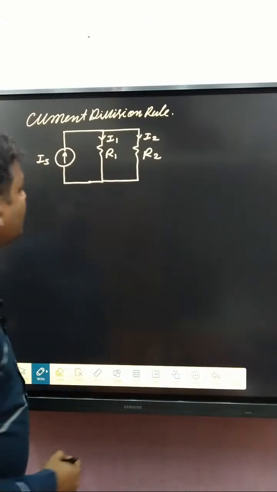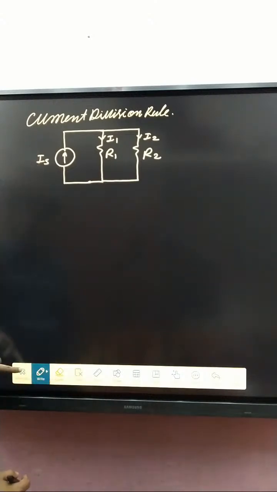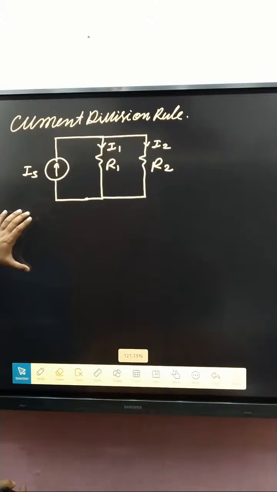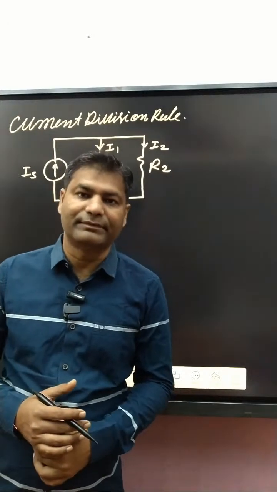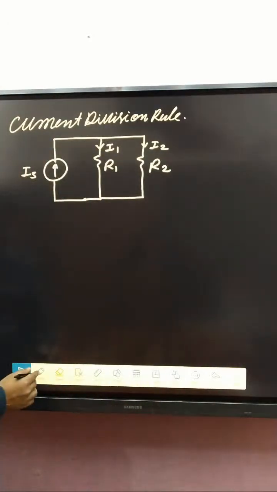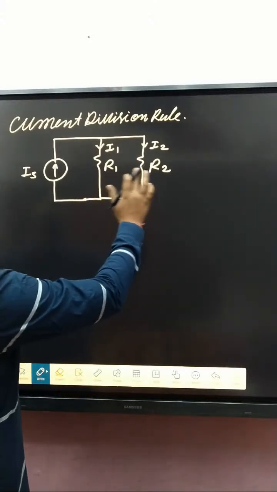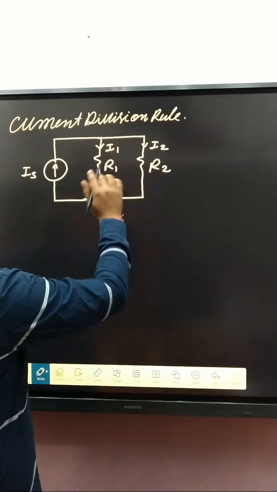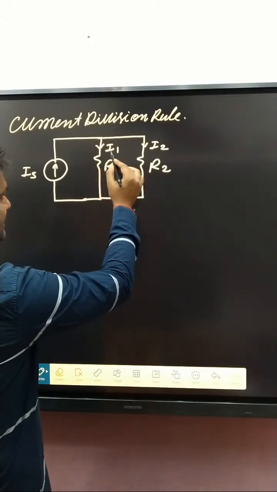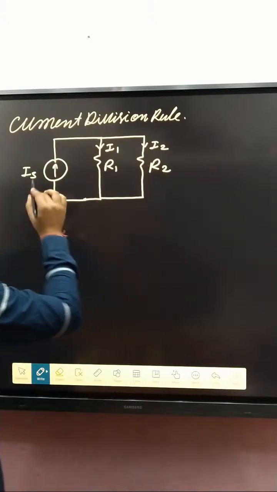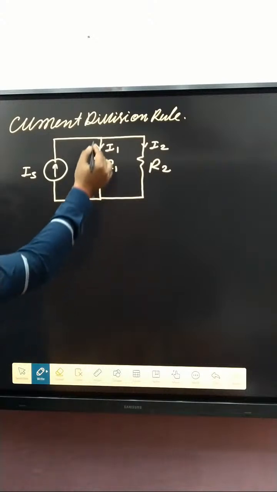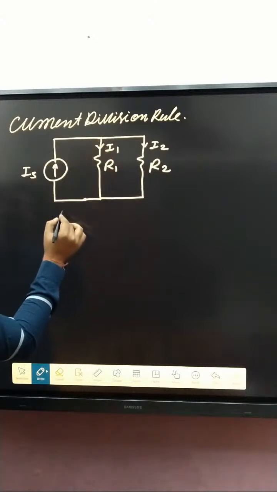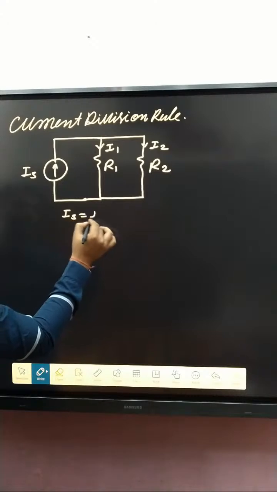Now, hello everyone. Today we'll focus on current division rule. So first of all, I have discussed what current division rule is, and after that how we can apply it. Okay. So here, if two resistors R1 R2 are given like that one, both parallel, and here current in R1 branch is I1, and here I2, and current source given like that one. So what about I1? I know that if you apply KCL at that node, then you write IS is equal to I1 plus I2.